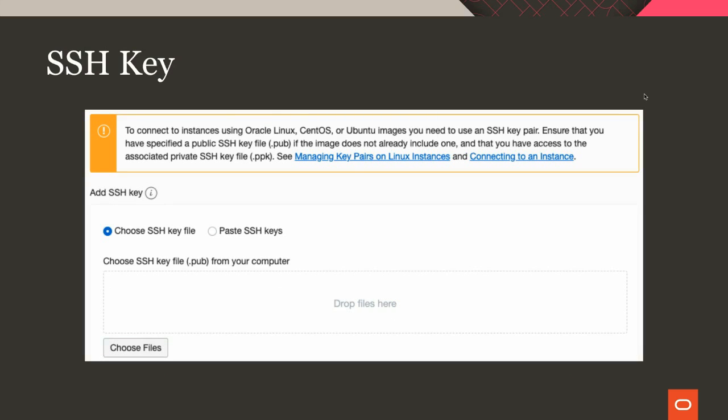Next, you want to select an SSH key. You can generate an SSH key. Again, we're not going to talk about how to do that in this presentation. You should already know if you've been doing any kind of development for any amount of time, or you can Google it if you're not familiar with it, or even if you're like me and have been developing for a really long time and just forget exactly how to do it every time, you're going to end up Googling it anyways. But essentially, you want a private public key pair, and you're going to upload the public part of that key pair when you're creating your VM. So when you go later on to SSH into that machine, you're going to use the associated private key, and you'll be able to SSH in no problem.